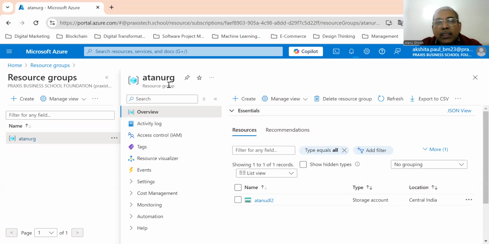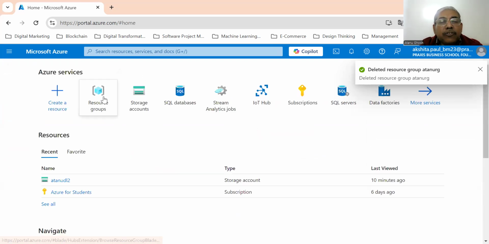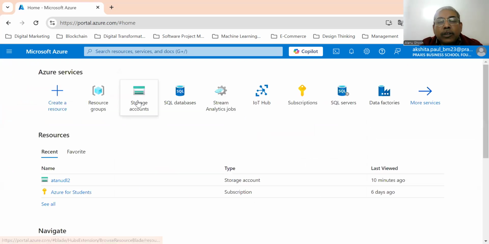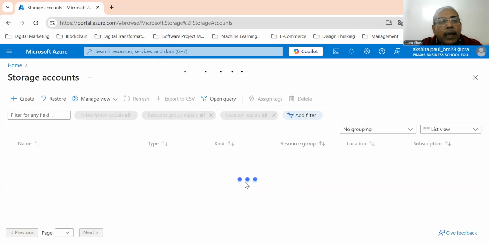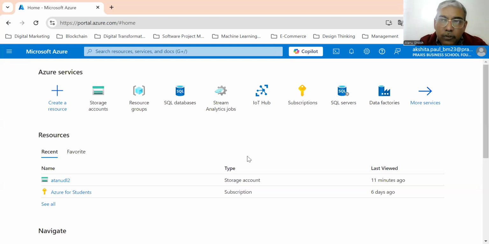It should be empty. There should be no resource group by the name of the resource group. Now you can see that the resource group has been deleted. We'll go back and check if it actually is deleted or not. So you will see that no resources are there. That means the resource group has got deleted. If we want to ensure that all the resources under the resource group have automatically got deleted, go to storage account, and you'll see that there is no storage account, which means that all the resources under the resource group are also deleted. So remember that when you delete a resource group, all resources under the resource group will also be automatically deleted.